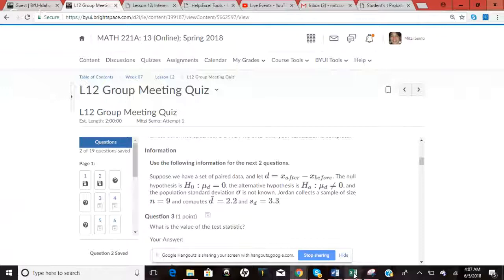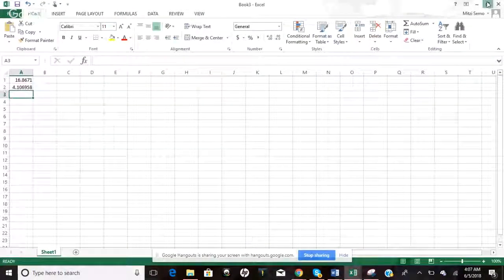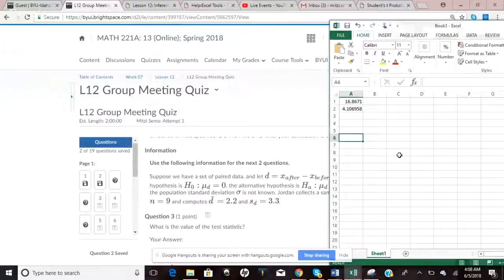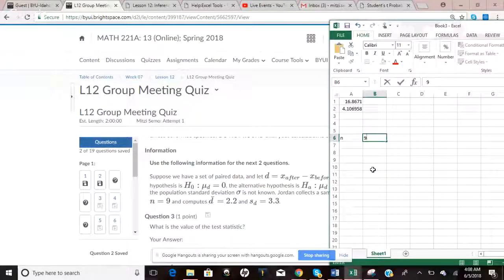Do you already have an applet or Excel chart for this? I tried to create one, but it didn't come out right. I just have the quantitative inference procedures pulled up. For the homework, it does your differences and gets your t-value and degrees of freedom, but I don't know how to work in these two.